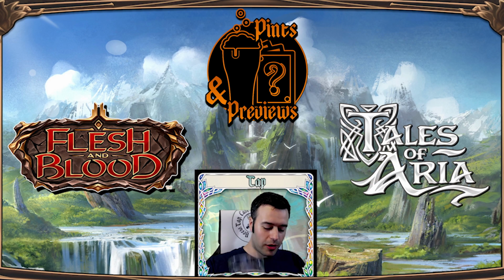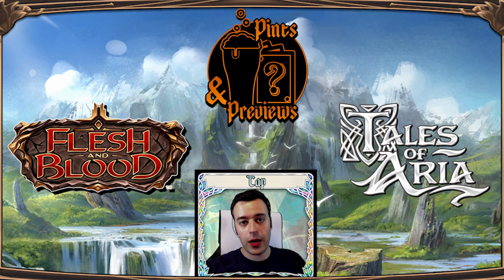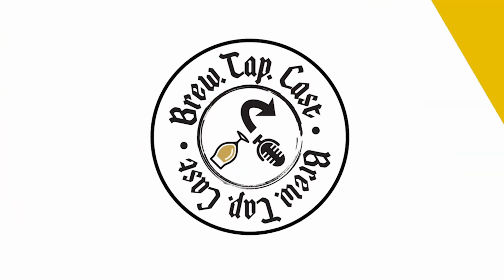We are at Tales of Aria Day 4 right now, and today we have some very nice cards, including a legendary card to talk about. So we have 6 creators with 9 cards, and let's just jump right into it.